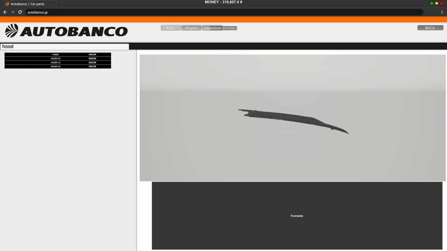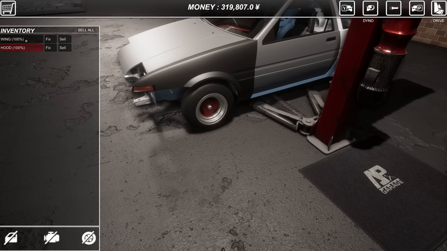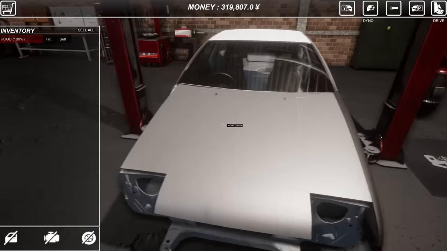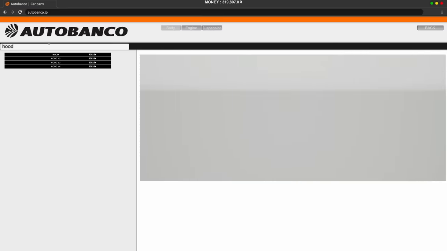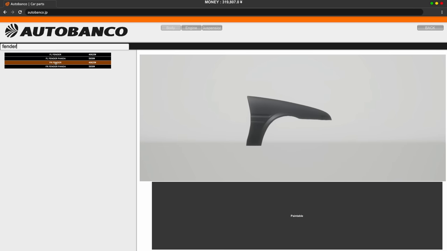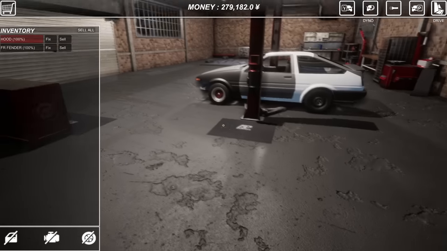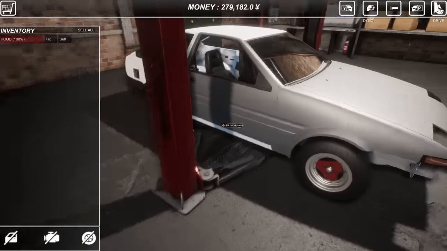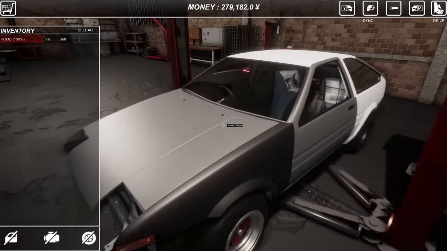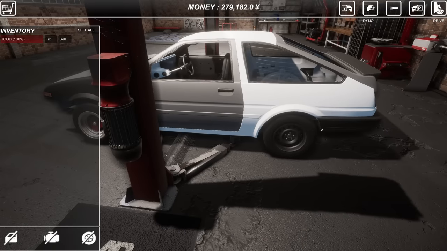And let's get the stock hood for now. All right, so let's put the hood on, the front right door, the trunk, and the wing. Okay, she's starting to look. Oh, we need the front left fender. Front right fender. There we go. And then back. And then we should be able to put... Okay, that's looking all right. Is that different? No, that's the same. I think we need to go paint it all in white for now.